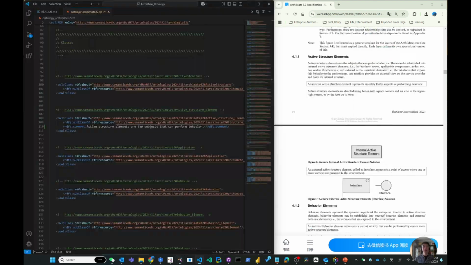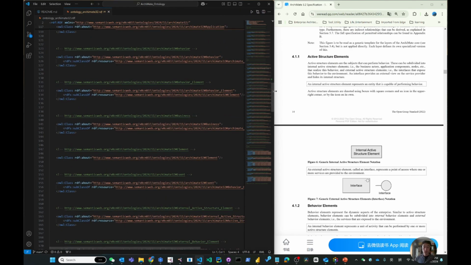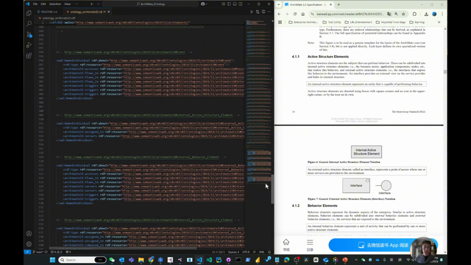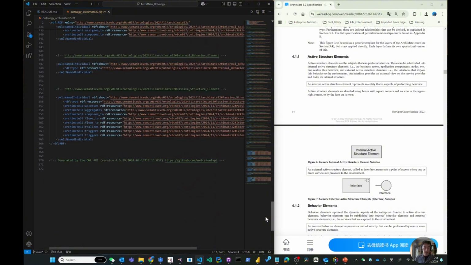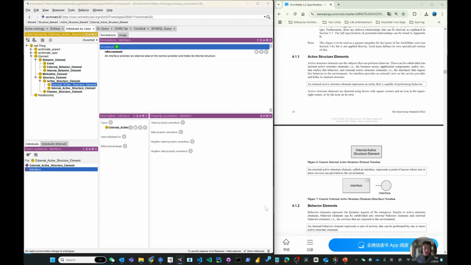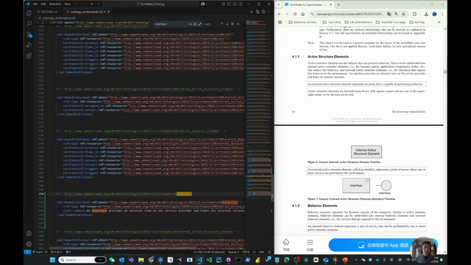But as I mentioned, that can always be changed. So now let's save that first to see interface. You can see here my comments, this explanation for interface, is coming here.